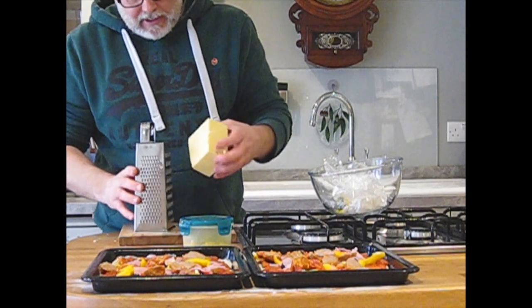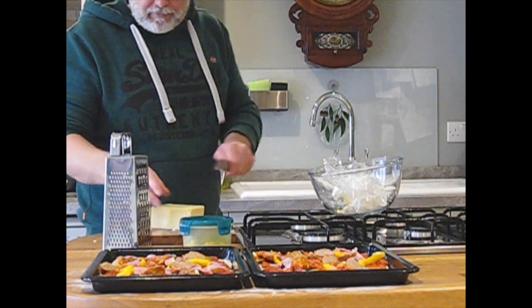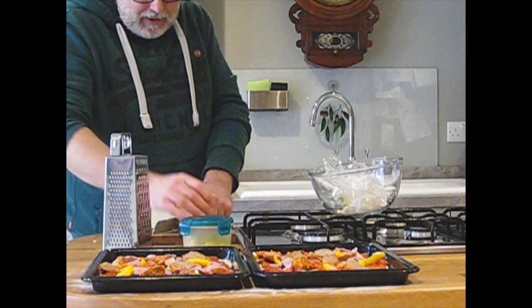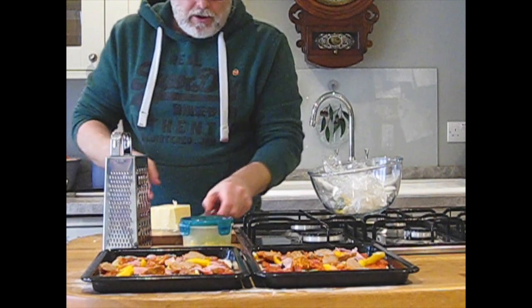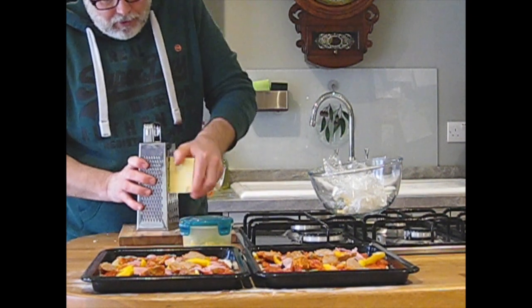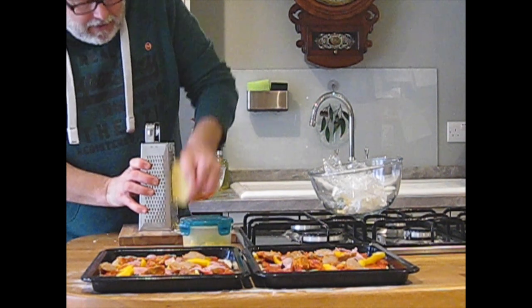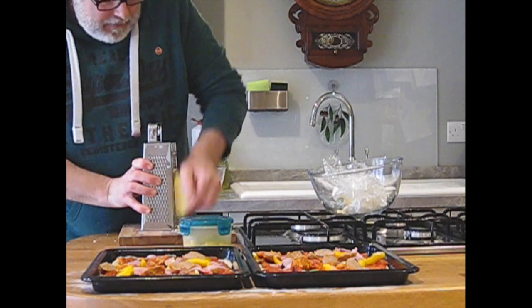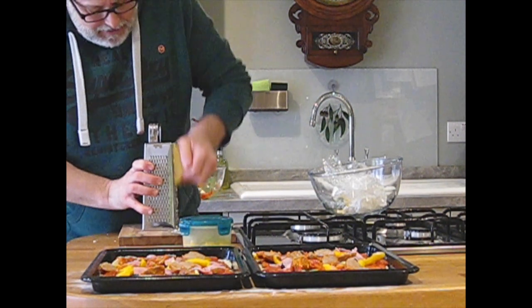It's all about the cheese now. That's probably a bit too much. I'll get in trouble for using that much. It's probably not that necessary. So, grated cheese. I'm sure everyone's grated cheese before. It sounds silly, and I don't want to tell you how to suck eggs. Is that the phrase? Is that the right cooking terminology?